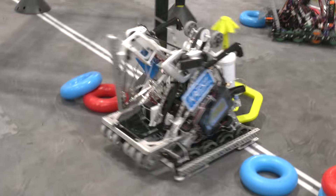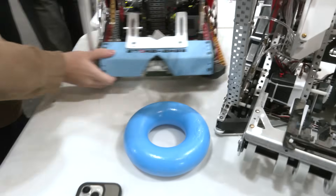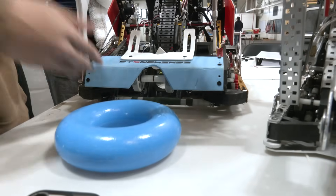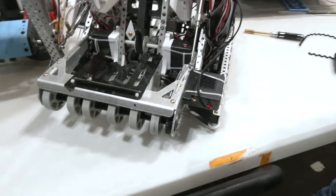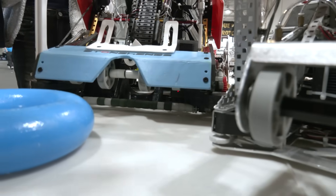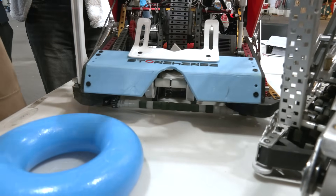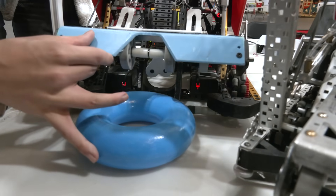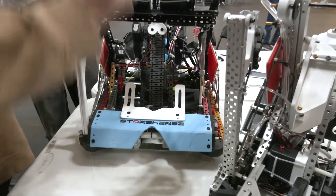What other areas do you want to highlight on this robot? In the front, I'd like to talk about our counter rotors. Unlike most teams that have a slide design where the ring just slides on — like the other robot also has a slide design — what we have instead is a counter rotor. We use flex wheel rollers taken off Omni wheels and put on a high-strength axle, using that as gripping to kick up the intake. It runs in reverse and kicks the ring up so it's easier to go into the mobile goal.